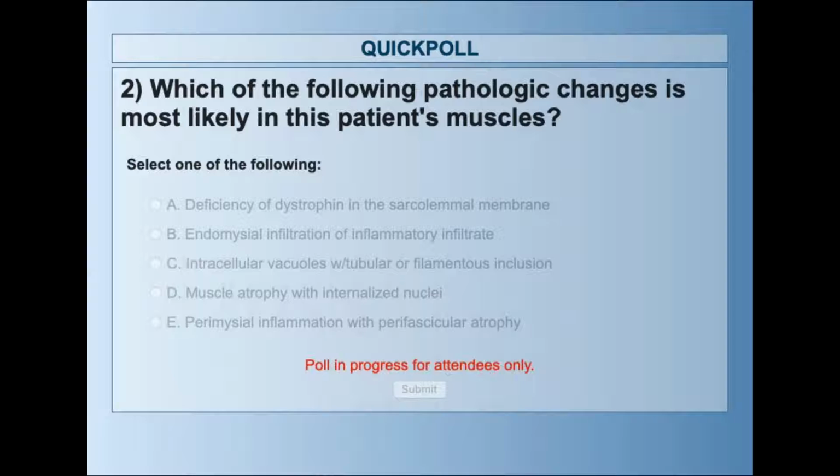Okay, looks like about half of you have voted. I'll give you a few more seconds to lock in your vote. Taking a peek at the poll in progress, again, looks like we've got a couple of options that are garnering the lion's share of the vote, but no runaway favorite here. Okay, a couple more seconds and we're going to close the poll.